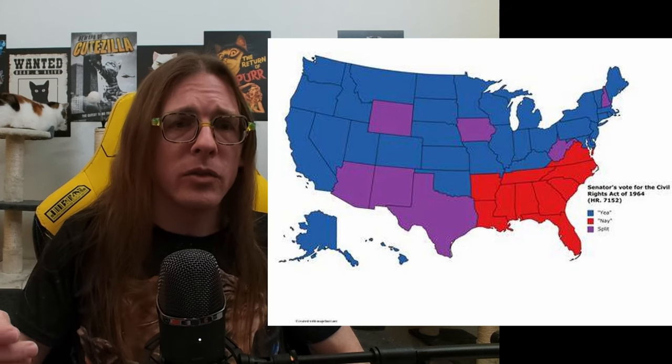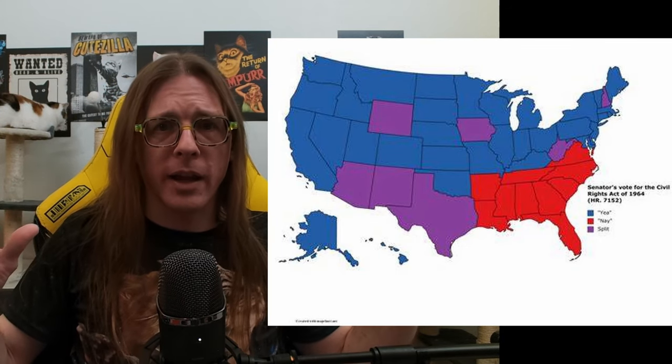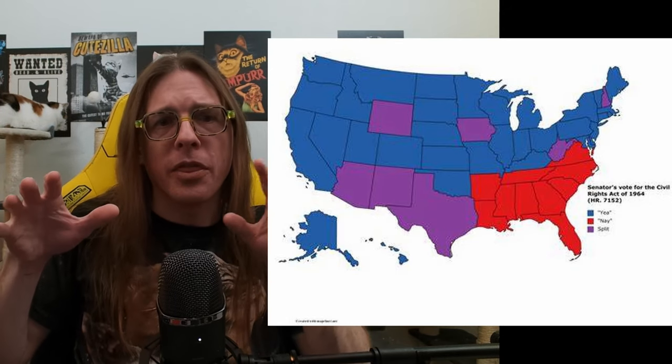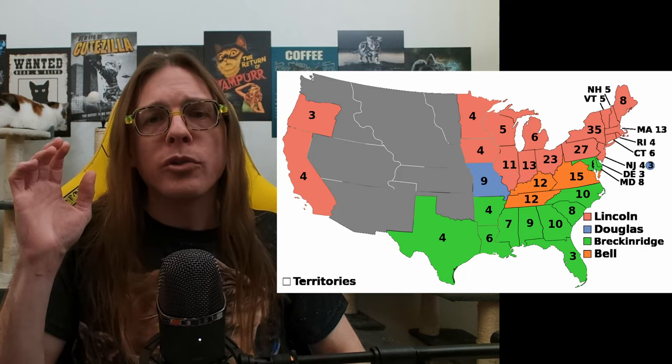In 1964, Lyndon B. Johnson, another Southern Democrat, signs and promotes the Civil Rights Act. In 1965, it is the same thing for the Voting Rights Act. What's interesting is if you look at which states supported these pieces of legislation and which did not, it doesn't seem as bizarre as the parties who are putting them forward, because you can see a long historical divide stays consistent. The states who would have been the South during the Civil War era voted almost 100% against the Civil Rights and Voting Rights Acts, while all the Northern states who would have been part of the Union voted for them within the Democratic Party. Republicans primarily voted for these as well and were actually some of the largest groups who did vote for these pieces of legislation.